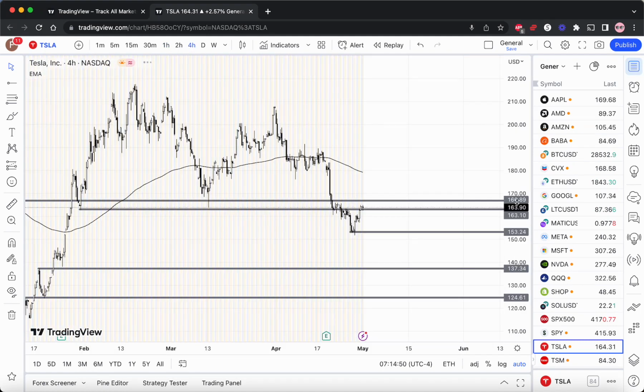So one thing I also want to share about it here is, the only thing I'm looking at here is technical levels, right? There's no fundamental analysis, there's no earnings report that I want to discuss. It's just price action, and that's what we should trade off of. So these are some short-term levels that I've provided.